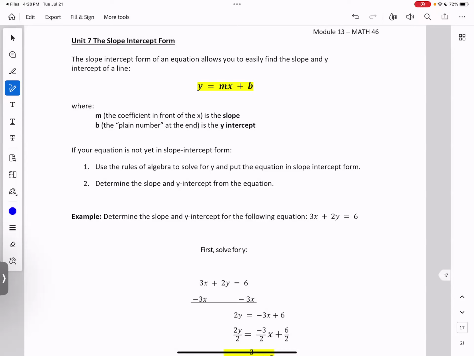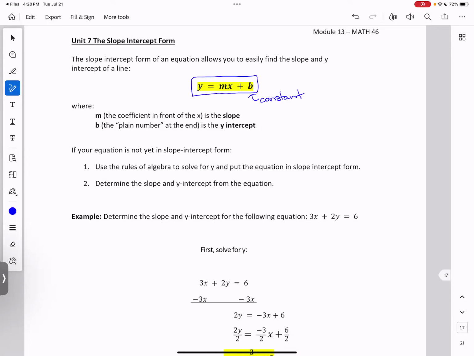So if you put an equation in this form, so you solve for y and then you put whatever term has the x in it first and then plus your constant, so just your number here, this is slope-intercept form. And the cool thing is the number that's in front of the x, like your coefficient there, is going to be the slope. And b, so the constant at the end, is the y-intercept. And then you're done. Graph your y-intercept, put in the slope, and you've got your line.